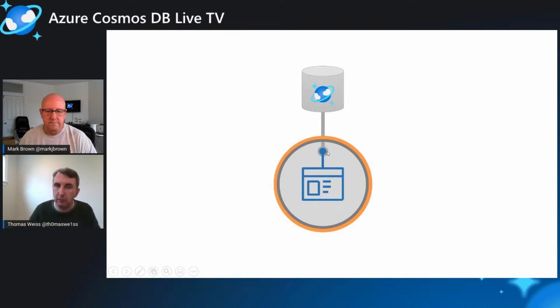Okay, and this is something we are going to see in just a moment. So from an application standpoint, whenever you access that Cosmos DB account, although that account itself is not really running in the VNet itself, we are a PaaS service, so we are a shared service, that endpoint is mapped through IP addresses that are local. And so is that IP address then exposed in its own subnet within the VNet? Yeah, absolutely. Okay. Right.